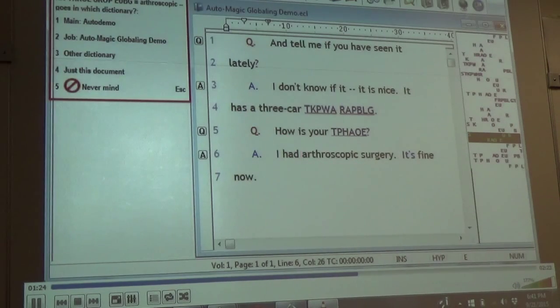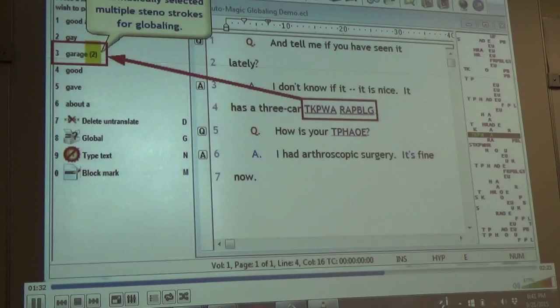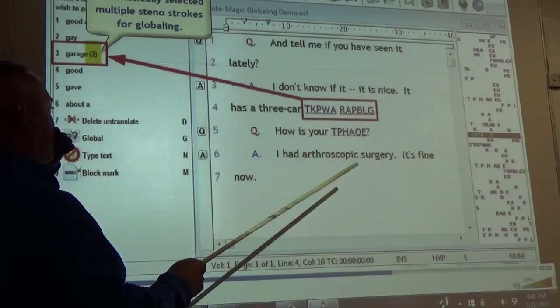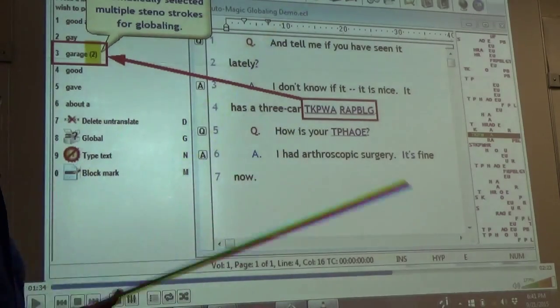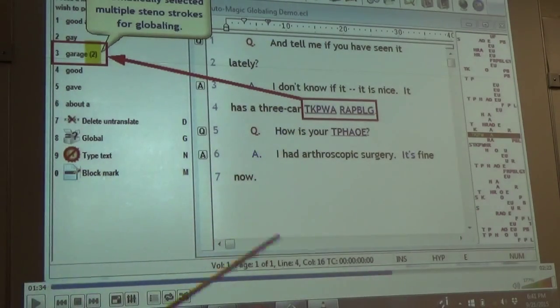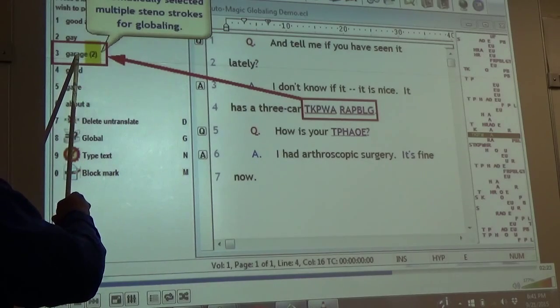Now press a number if I want this global to go into a dictionary or affect the rest of the document. Otherwise, just keep moving the cursor. So global replacements typically take only 1 or 2 steps. So you see right here, you'll stroke stuff and, as compared to your writing, it's already going to start thinking ahead. Well, did you mean garage?